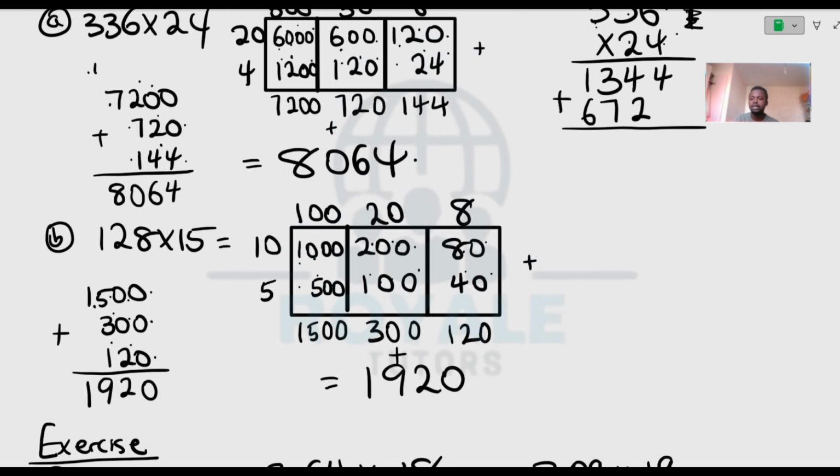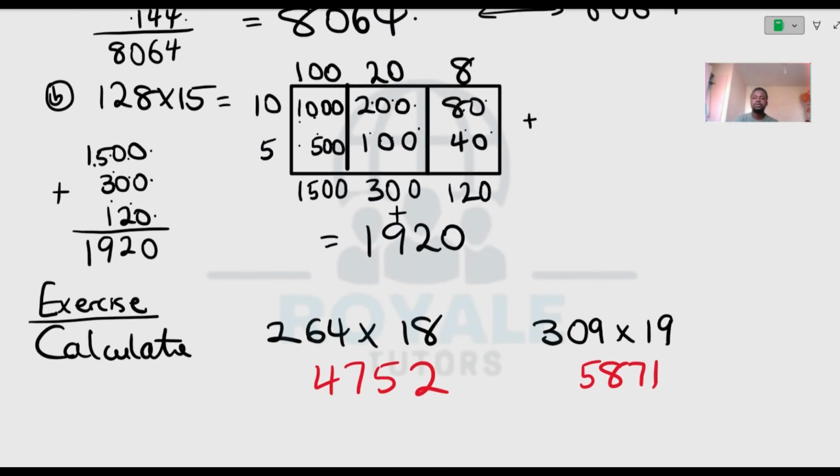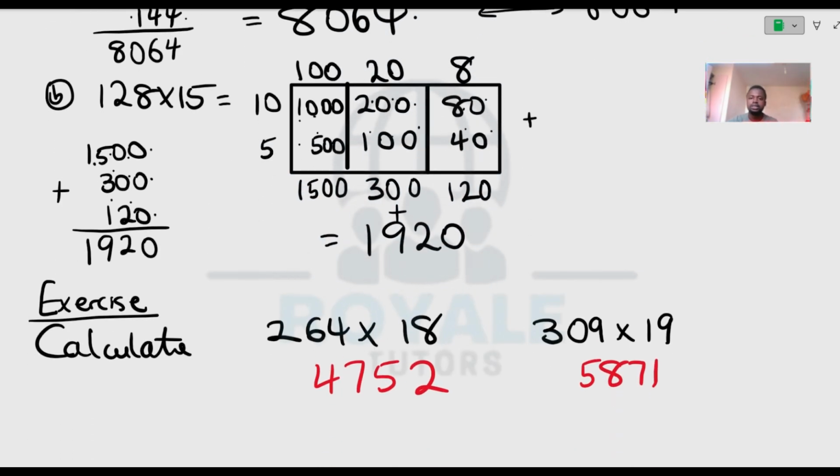So you can add them together now. If you like, you can balance this with 0. So you do 4 plus 0, that is 4. 4 plus 2, that is 6. 3 plus 7, that is 0. You keep 1. 1 plus 6 plus the 1 that was kept, that makes it 8. So look at it. We got the same answer. Right, we move to the second one as well, which is 128 times 15.